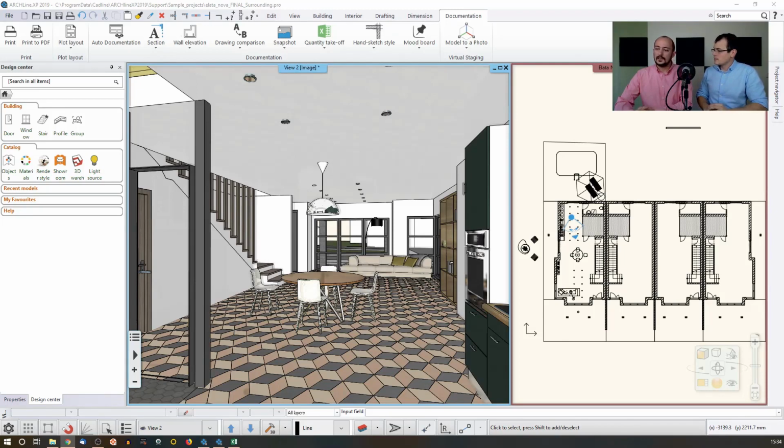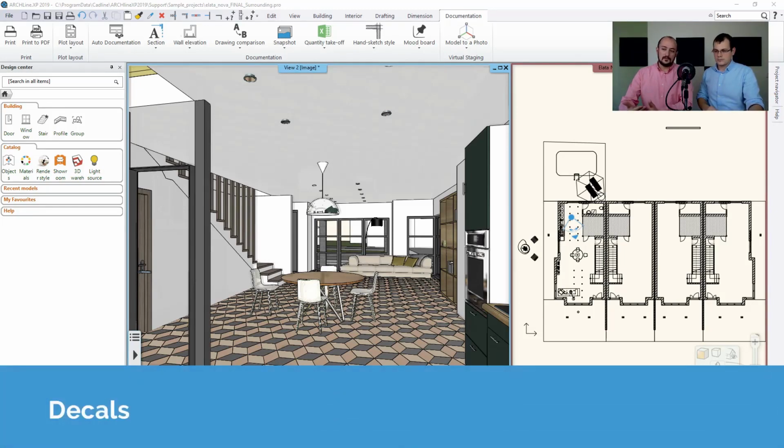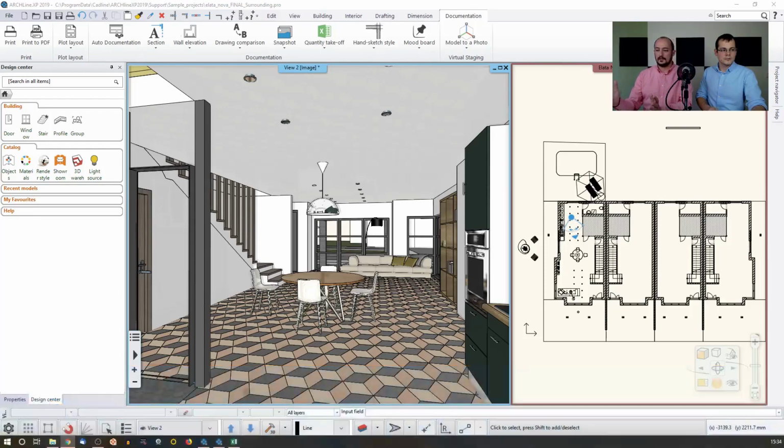Yeah. For example, now we are actually talking about decals, and the decals are specific images that have no regular, rectangular cut boundings.